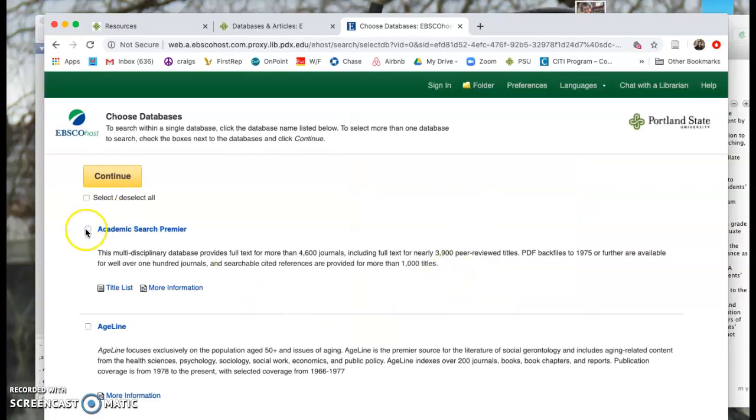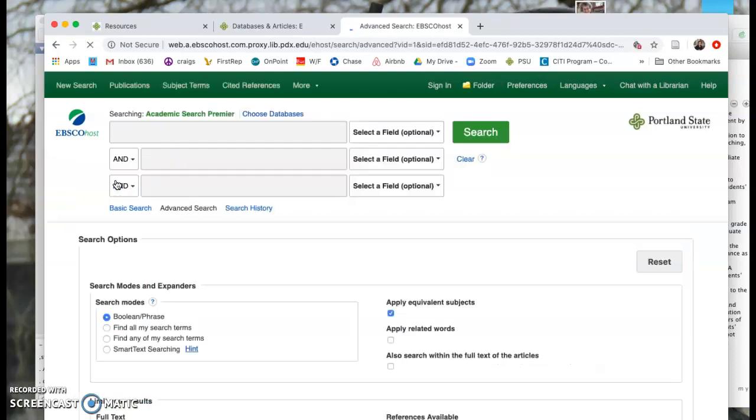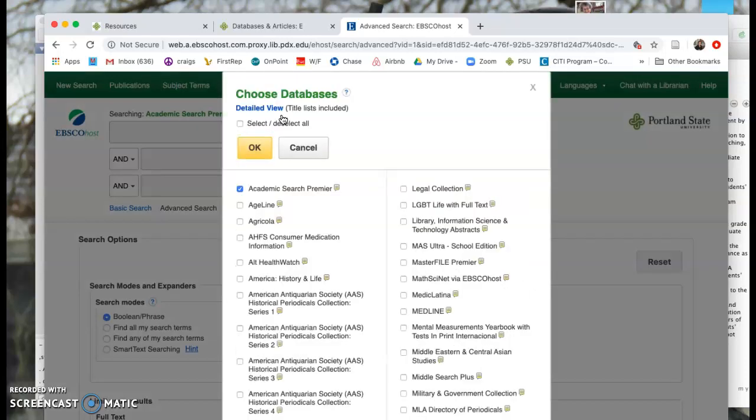So I'm going to select Academic Search Premier, and there's a bunch of different databases within this. If you do it from that original page, there's lots of text.